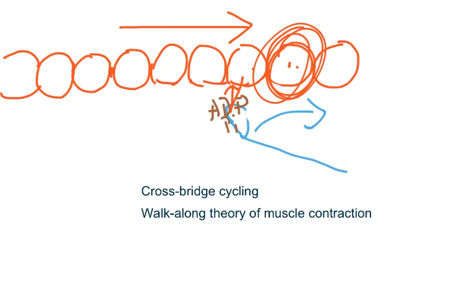Now remember, during this process, the thick filament does not move. It does not change length. The thin filament moves, is pulled past the thick filaments, but the thin filament also does not change length. What it does is pull on the Z discs, pulls them closer together, resulting in contraction. This is then what we call the sliding filament theory, because the filaments are sliding past each other.